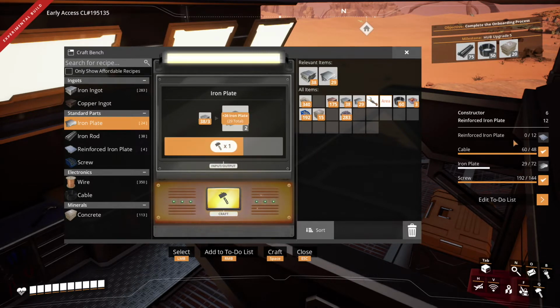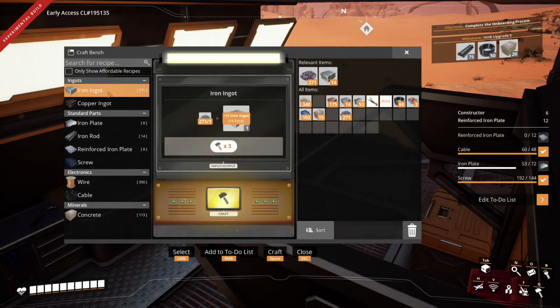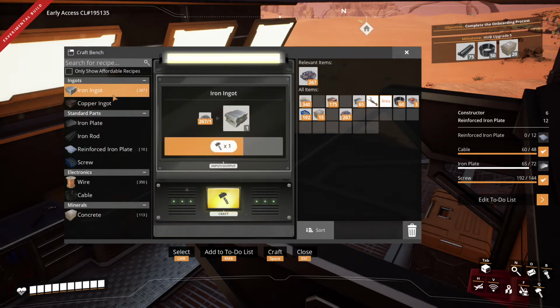This to-do list over here is very handy. People don't use it often enough, I don't think. I certainly don't. It's like, look, you want to know exactly what you need to build this thing? Well, then go for it. See, I know I can build 8 reinforced iron plates right now, but I need 12. I wonder if that's enough. Is that enough? I'm getting there. It's not enough. It's only half.